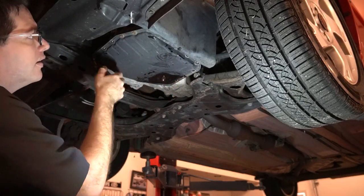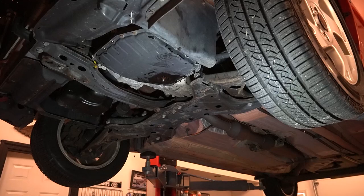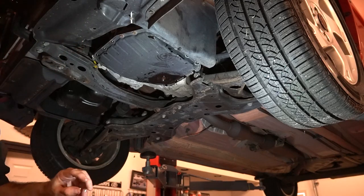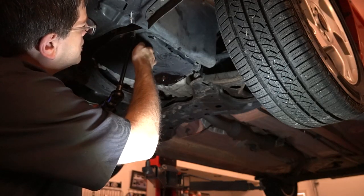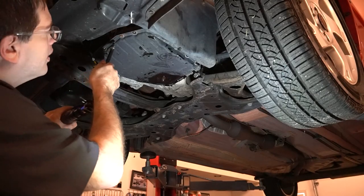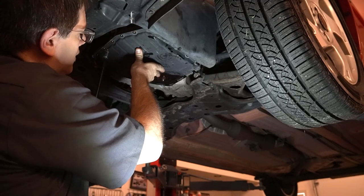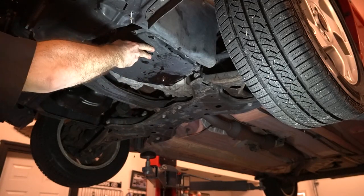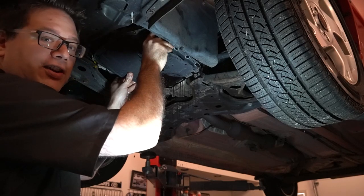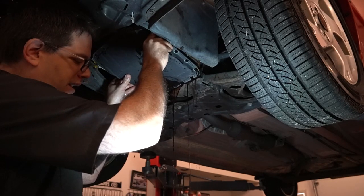We've got just three bolts left. I'm going to take this one off — now we're going to get a little dripping out the back of the pan, which would be a waterfall in the normal sense of things. Now we should be able to go ahead and pop the pan off. I'm capturing the fluid in my buckets — there's actually a sizable amount of fluid left in here. It looks like the drain still leaves quite a bit in the pan. I think that's going to take us to about the four-quart mark.